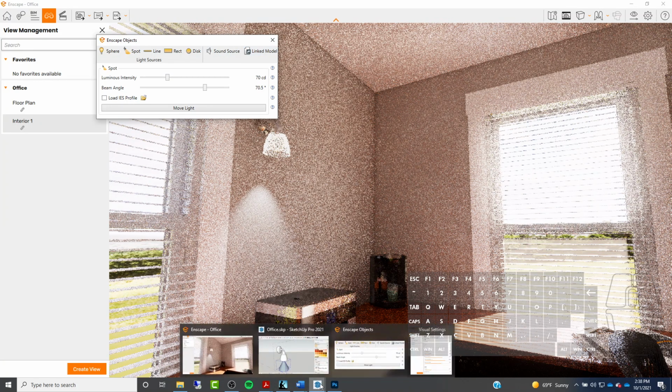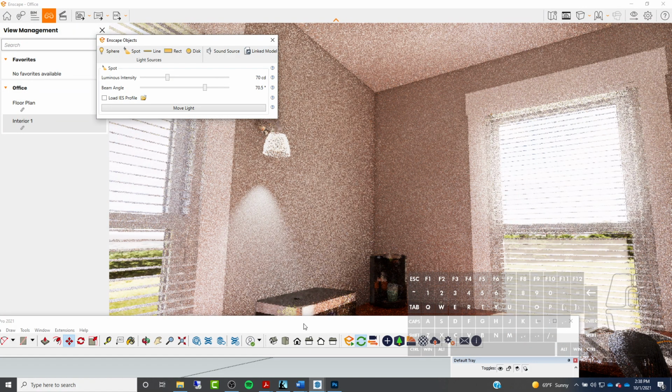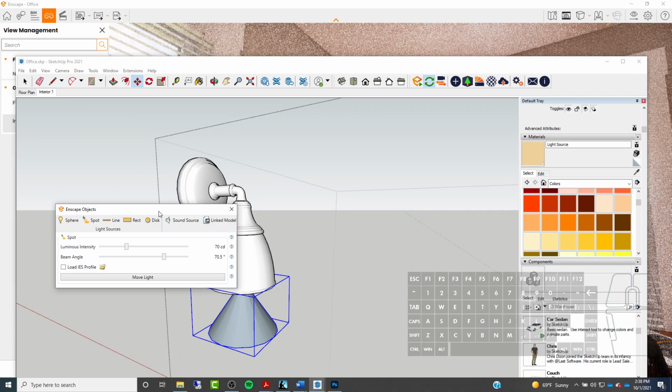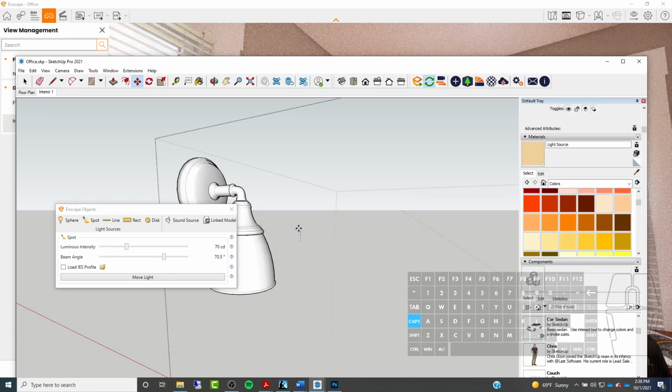So if I go back here and then move it upward ever so slightly, let's just do like 2 inches and see what that does.